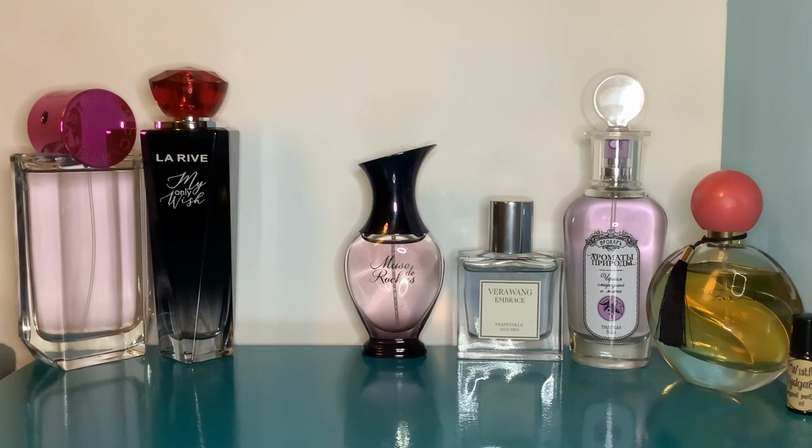I've not really smelt many. The only other thing I've ever smelt that smells anything like Covet is one of the Lush perfumes called Shade, and I've never smelt anything that smells like Muse de Rochas, except that in the dry down you get that bar soap musk and sandalwood combination that I love. So I think this actually smells a little bit like a fruity, slightly green, slightly spiced banana bar soap. Like, it's a weird one.